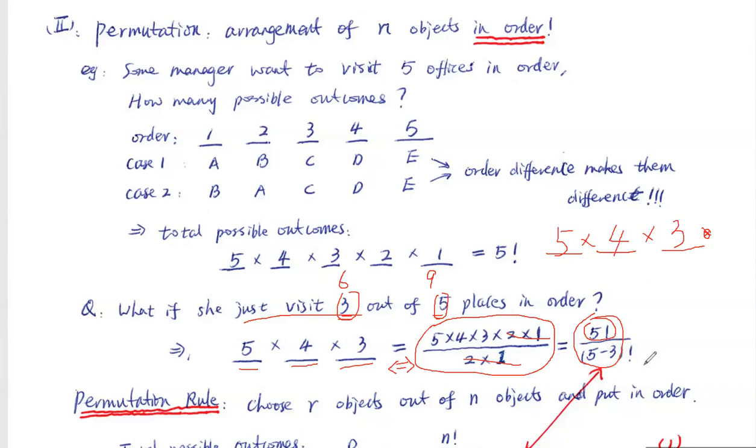Everybody, if you care about the exam, pay attention here. Now, if I change the question to any other numbers, say I want to visit 6 out of a total of 9, what's the answer? Previously it was 5 factorial divided by (5 minus 3) factorial, so now it is 9 factorial divided by (9 minus 6) factorial. Follow me? I see someone had the right answer. So 9 minus 6 is 3, so 3 factorial. You can plug into the calculation.